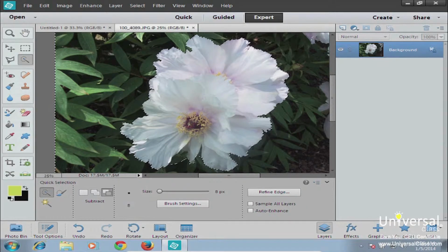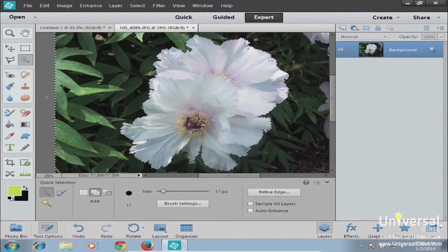And as you can see, we now have this background selected. You can see it by the marching dots. Although it's kind of hard to tell because if you had the flower selected, you'd see pretty much the same thing, except you wouldn't have this border around it on the outside. That's what tells you that you're selecting the inverse. Now I missed some stuff right here, so let's say add to selection, and let's just click there, and that's really small, so let's give it a little more room and click in there, and then click a little bit in here, and that looks good enough.